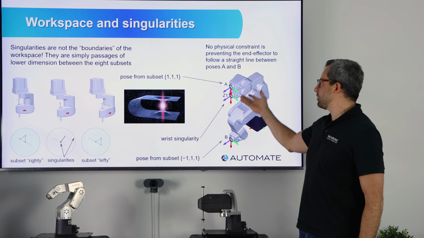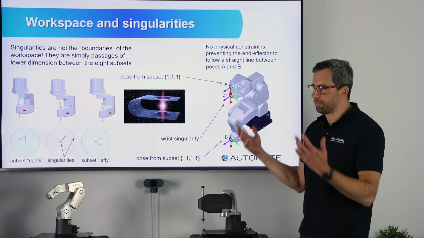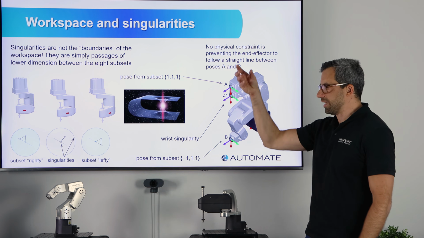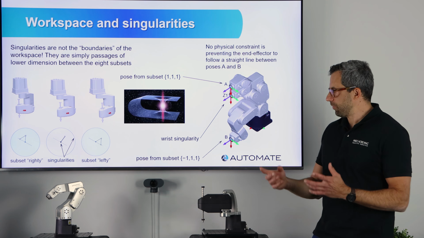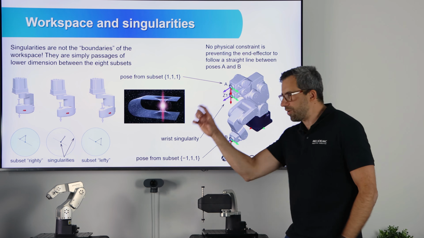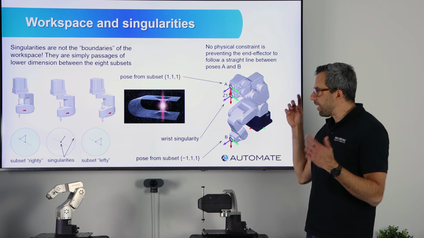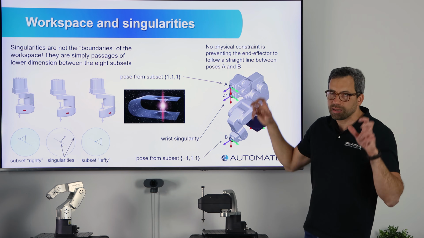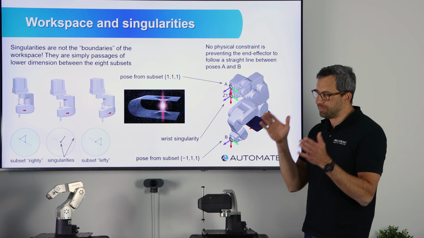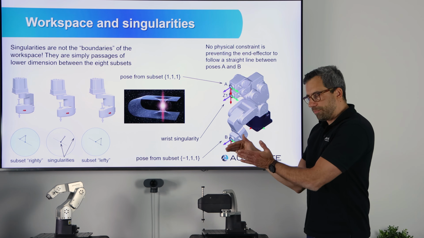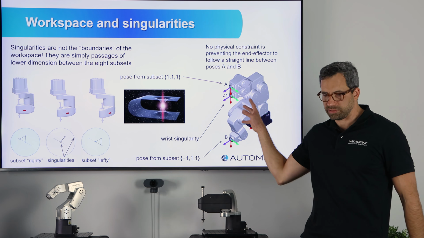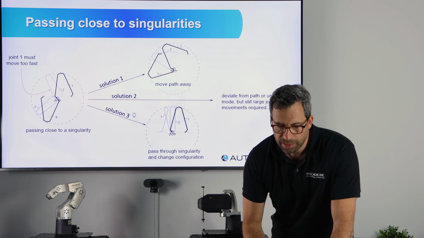So maybe this is not an optimal motion for pick and place, but if somebody is using the Meca500 for testing something, and they just need 5 millimeters more or 5 centimeters more, well, by doing this kind of trick, they can do it. Otherwise, if they stick to one of the subsets, they will never be able to do it. So this is very, very interesting.